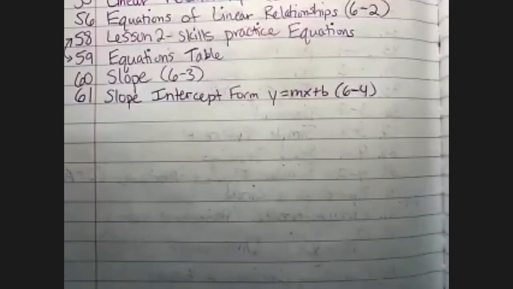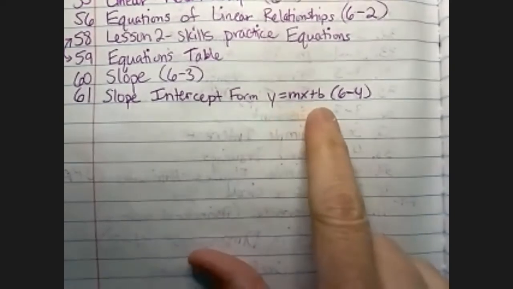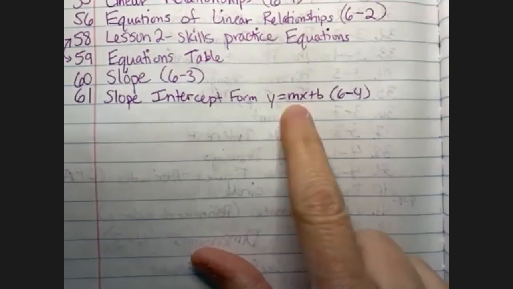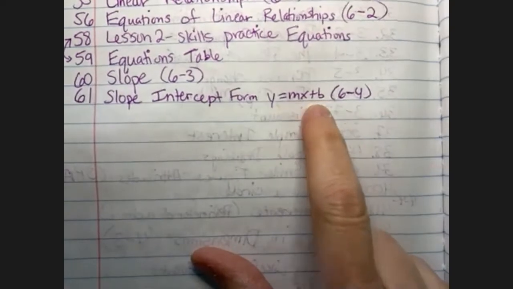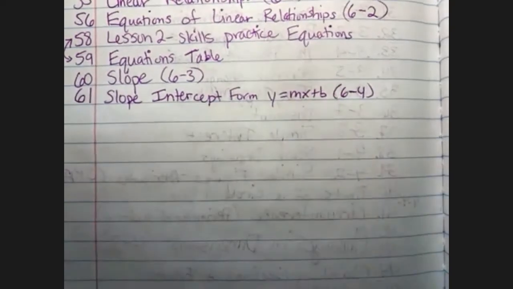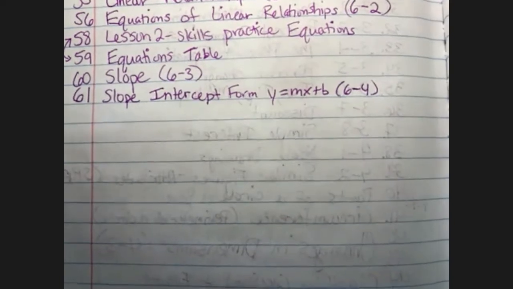Welcome back to lesson 6-4. We'll be talking about slope-intercept form and what that looks like when you have an equation of a line in the form y equals mx plus b. And yes, those are variables, mx plus b, and we'll talk about the different parts and which one represents slope and how you get the equation of the line in a table and a graph.